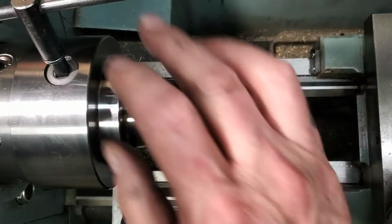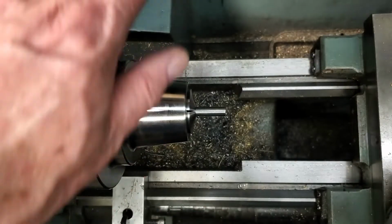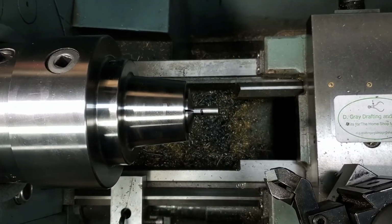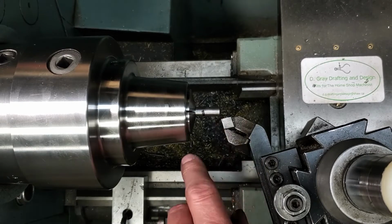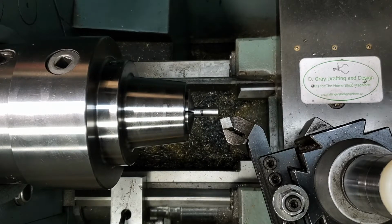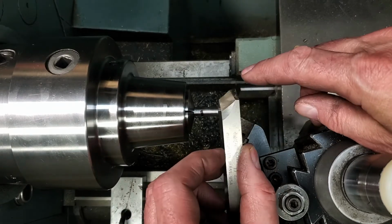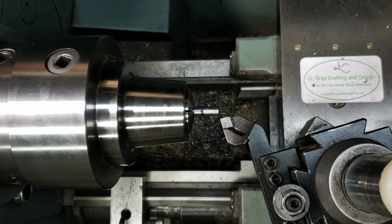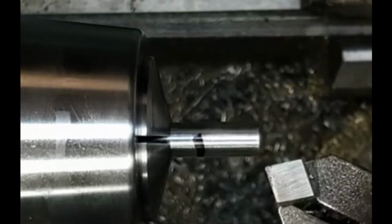So same thing on this end, we'll put that heavy chamfer so we can get the die started. Might as well mark it first. The diamond tool is sloped. This sort of chamfering tool is flat across the top, so that is always at center height. In the diamond tool, only the very tip is at center height. So when I do my chamfer, I'm going to try and keep that tip engaged.